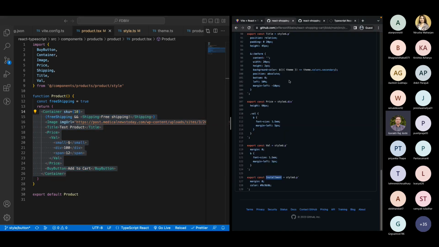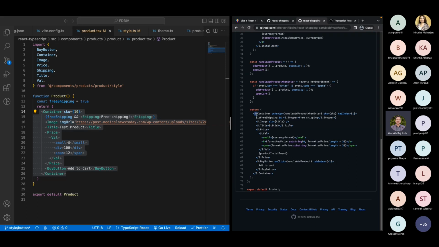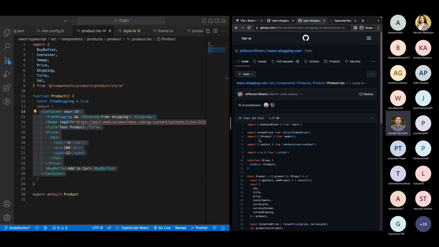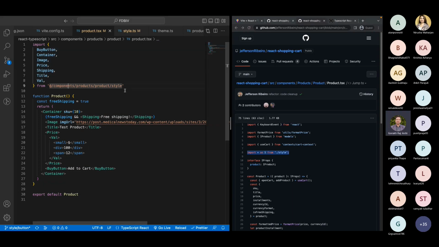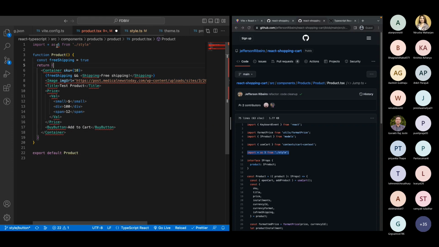So if you compare with this one, it is using s.container. Why? Because it is not directly getting those from style. It is getting everything as s. So s is the object, and s will include all of those values. We can do this as well. We can just get everything in that s variable, right?